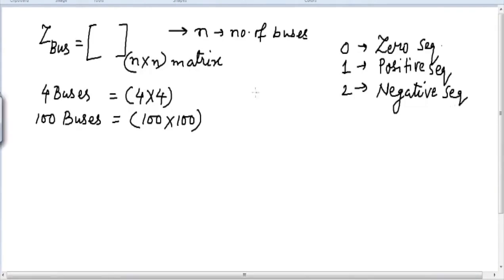So whatever bus that we will be forming, this bus will take the shape like this: 0, 1, 2, and then we will make the Z bus. Okay, so 0 will represent zero sequence, 1 will represent positive sequence, and 2 will represent negative sequence. Why do we require this? Let us understand first. If you all remember, in EPS 2 we said that in a symmetrical fault, only positive sequence is present. Do you all remember this?